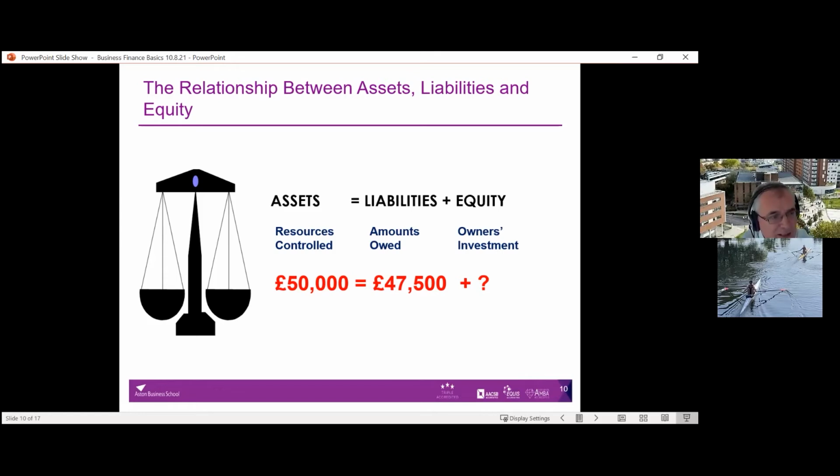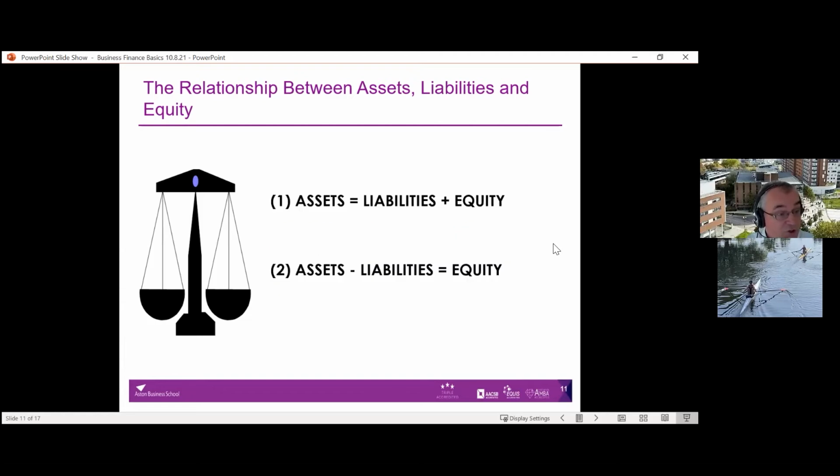And the version of the balance sheet I've just shown you on the screen is the German version. It's very logical. It's the version that is used in many parts of the world, including Germany. I don't know whether you've noticed, but in the UK, we do like to be different, don't we? And we even have our own way of representing a balance sheet. So we don't use assets equals liabilities plus equity. We use a slightly rearranged version: the assets less the liabilities equals the equity. It's exactly the same information, exactly the same numbers, but it's presented in a different way.